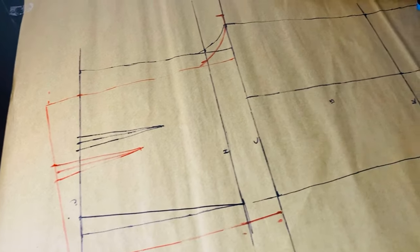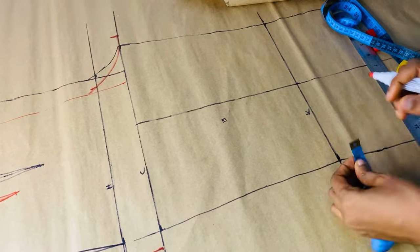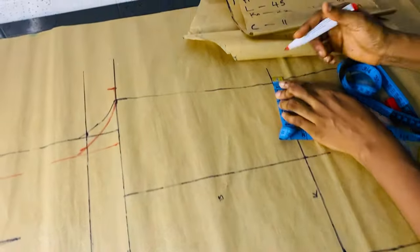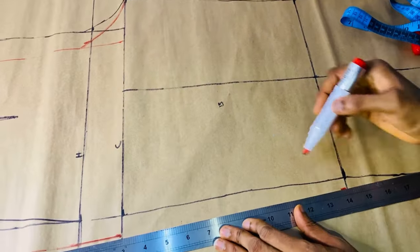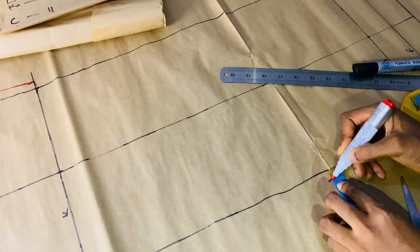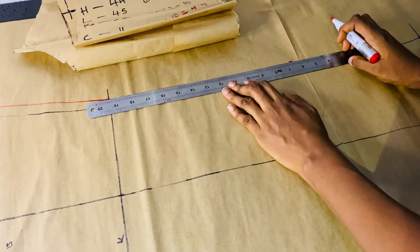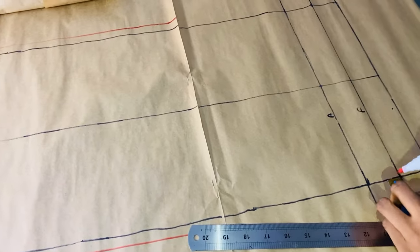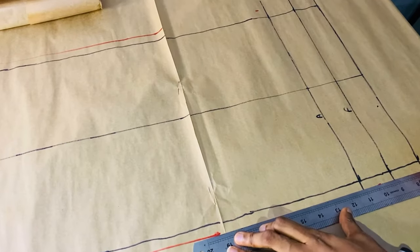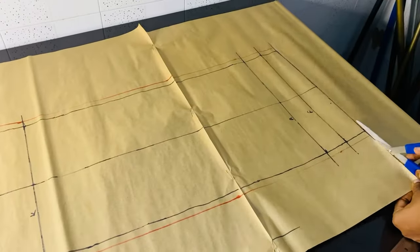Now that we are done with our back darts, we will go to the knee point and do our half-inch extension. On the knee line, come out by half an inch on both sides — left side and right side, as you see me doing. Then that line goes up to meet the crotch line. On that same line, come out by half an inch down to the full length as well. You now trace everything together to get your back piece. After doing that, you are done with the back. The next thing is to cut it out — cut the red line, that is the back. The black marker is for the front, don't be confused. Our back trouser is ready. You are done with the crotch, the waist, everything. Cut it out.